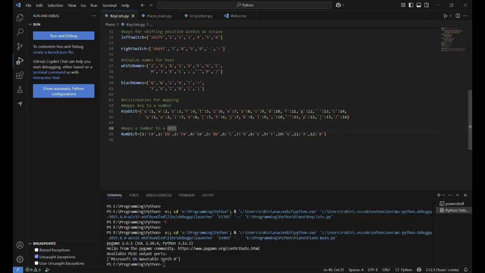This is because when you want to play a complete octave, for example, 2 C's at the same time, or 2 C sharps at the same time, then you will need those two extra keys. This is also important because when you transfer it to a number, you can add or subtract in the program, and that simplifies a lot of things.